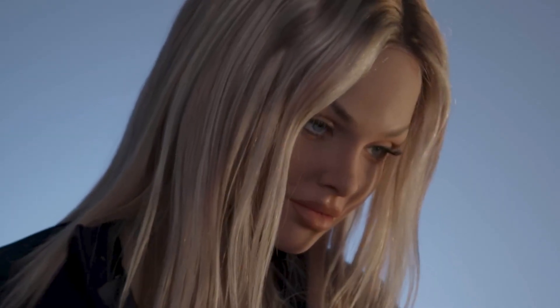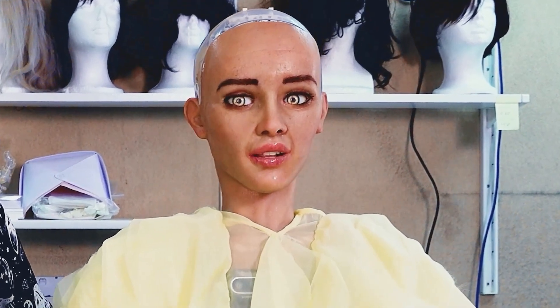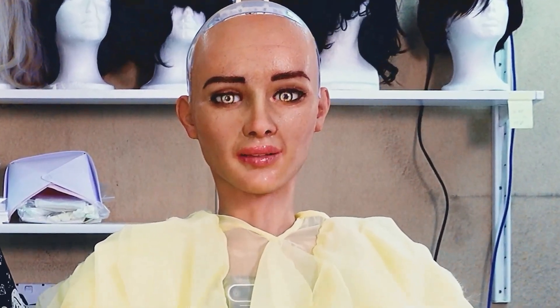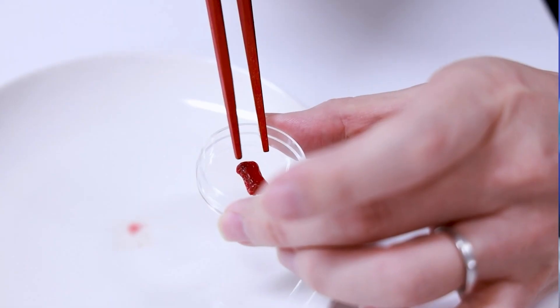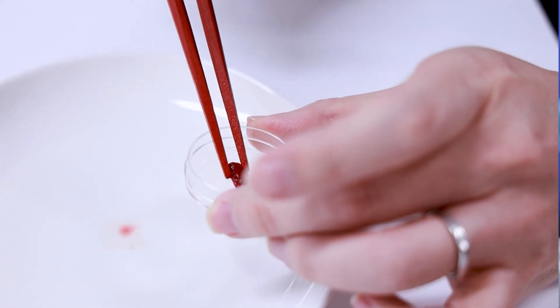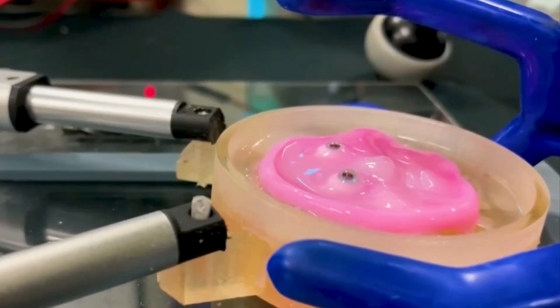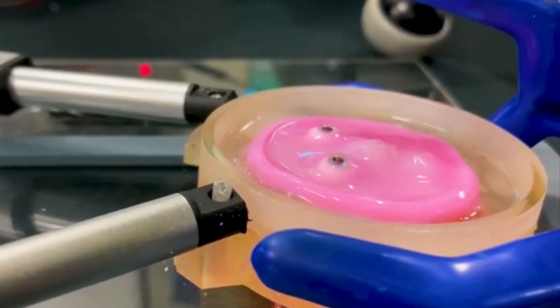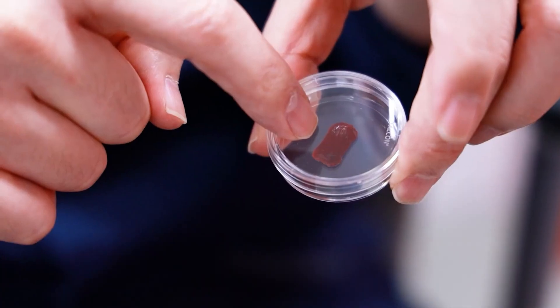On the surface, it may not sound like much, considering we've seen robots like Amaka and Sophia display a wide range of emotions. However, what makes this experiment stand out is that the team, led by Professor Shoji Takeuchi at the University of Tokyo's Bio-Hybrid Systems Laboratory, was able to perfectly transfer living tissue from a petri dish to a humanoid robot without bunching it up or tearing it in the process. After all, the biological process behind preserving the integrity of human skin is a lot more complex than many of us realize.